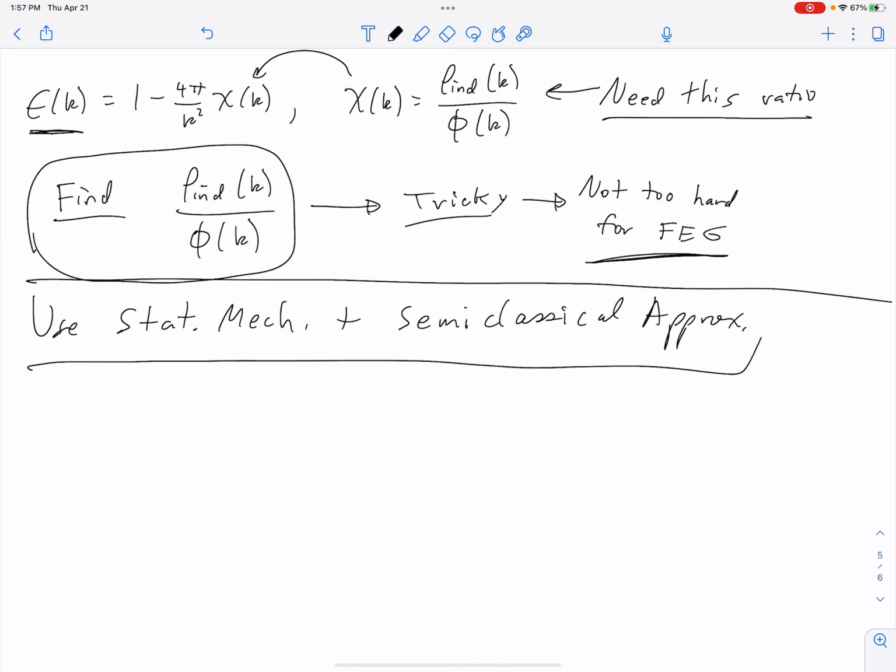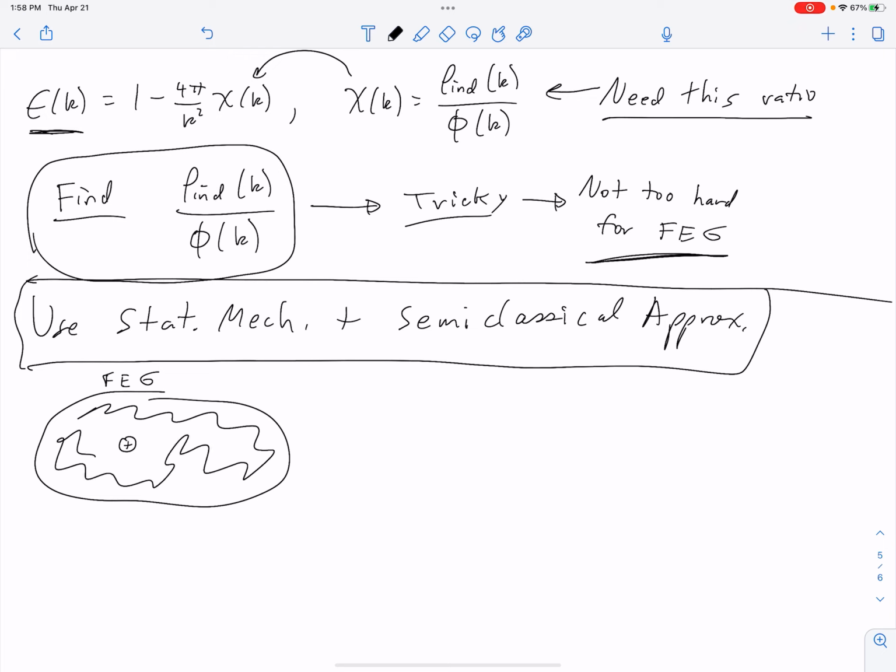And the whole point is to find that ratio. Okay, and so this is the situation. So what we're going to do is consider a free electron gas, and let's put some charge in it, say some positive charge, and then I have all these electrons everywhere. The question is, what is the induced charge? And what is the total potential?